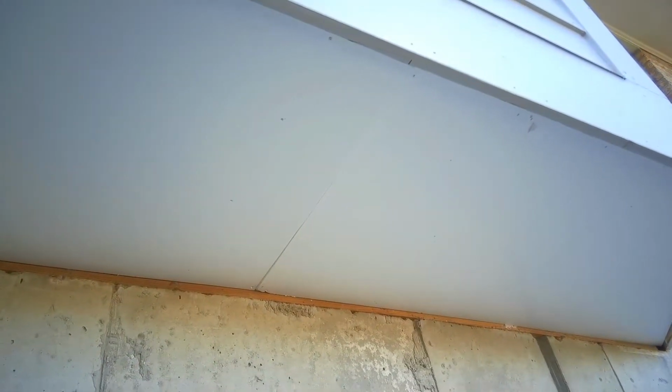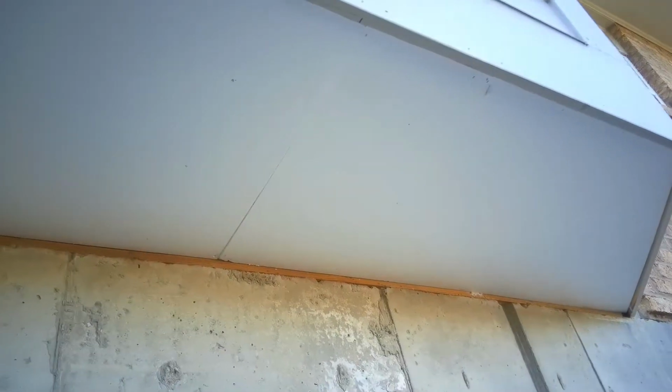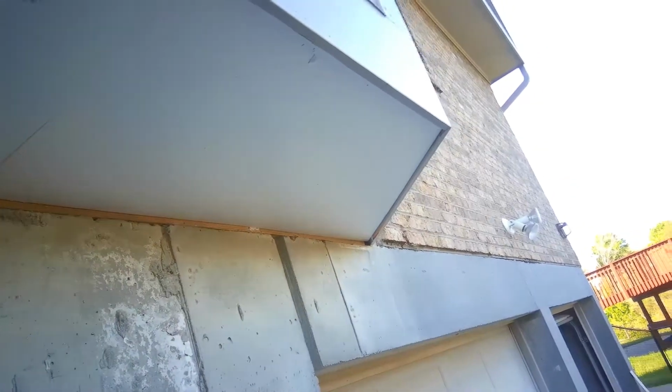Here's the 2 PVC pieces put in. Got the seam almost in the middle there. Gonna have to make a wider board to cover that since the joist didn't line up for the nails in the center. So I'm gonna do a piece of trim on the back to kind of hold it up a little bit and cover some nail holes. But it went pretty quickly.